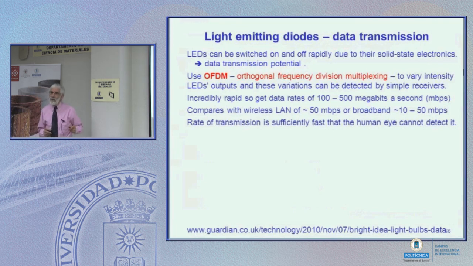What you're able to do with an LED is you can change your power supply. You don't have to change the whole of it. You can just have a constant output, and then you can modulate it a little bit. And you can start to transmit data. And a group in Edinburgh University is doing this, and it's very, very exciting.